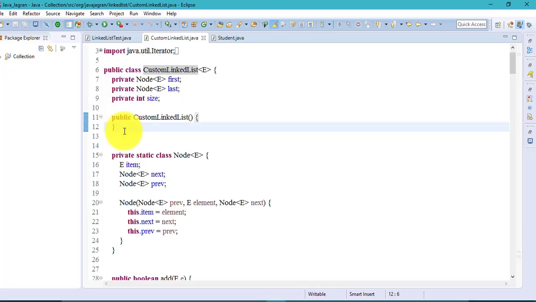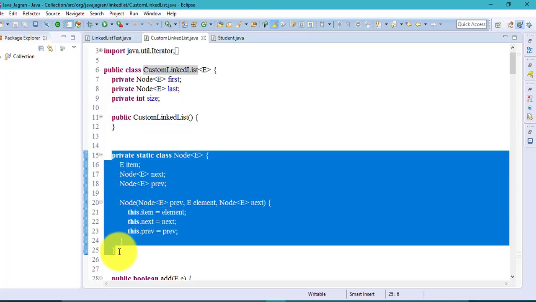I already discussed that it internally follows the linked list data structure, so it doesn't require a size at all. However many objects you add, it will keep growing until your memory gets full. It will allow adding data on that. So for that, I created one class called Node, and I will be using this to make a linked list.